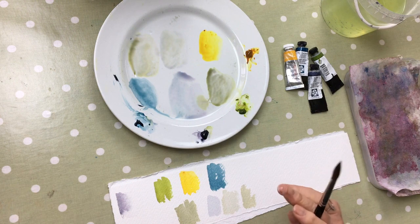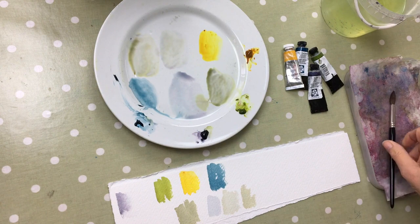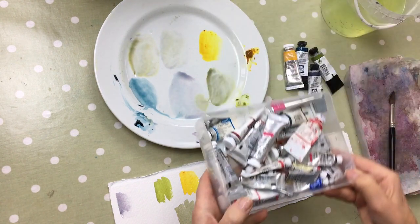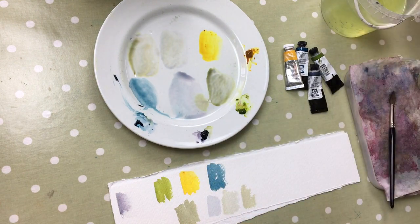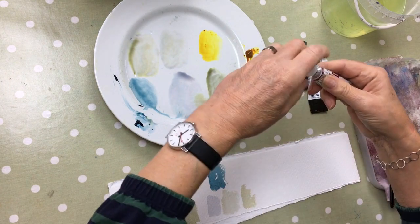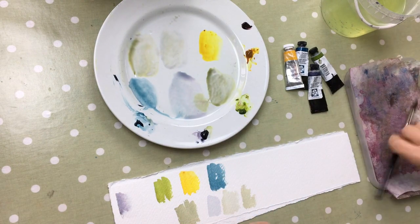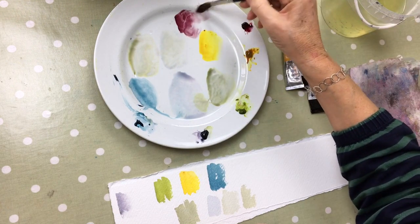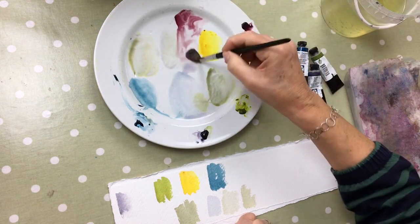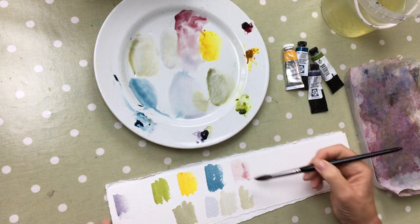I've moved the jug, and I'm looking at the backs of the petals now, and there is a warmth there, so I do need to include a red or pink of some description, and I think I'm going to go for a perylene violet, Winsor & Newton. Let's just have a look at that. And nice soft pink, yes, that's needed.